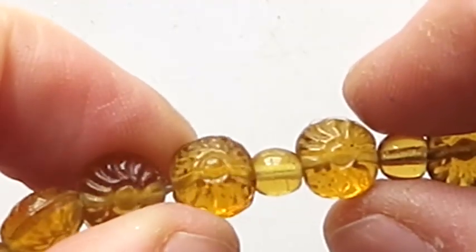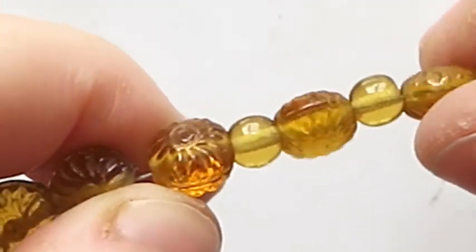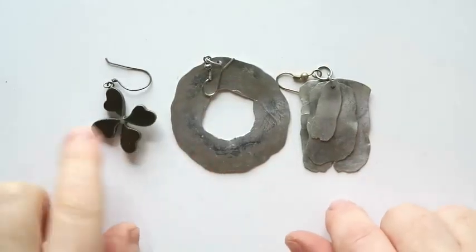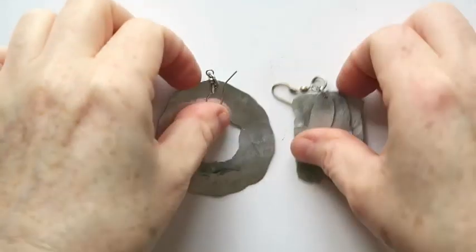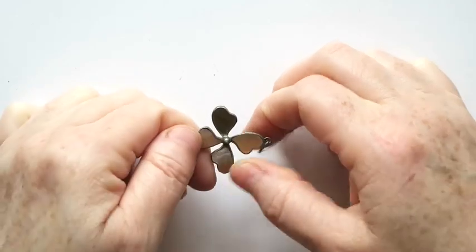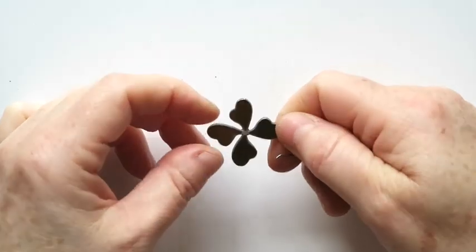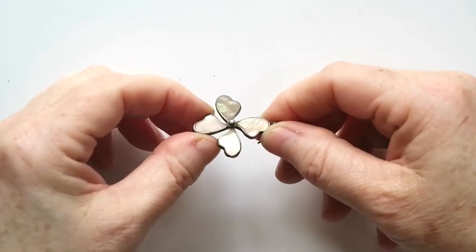Let me get in closer so you can see. A couple more earrings — I'm waiting on the mates. These ones could be mates if they're mix-and-match. And then this one is cool — it's double-sided. One side has this mother of pearl flower, and I think the back is just as nice. I'm hoping to find the mate for this one. I think it's beautiful.